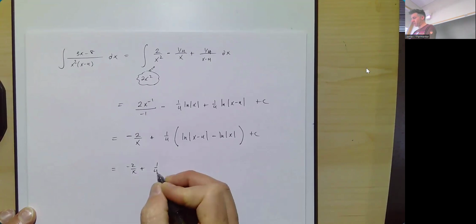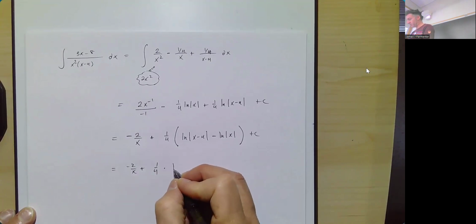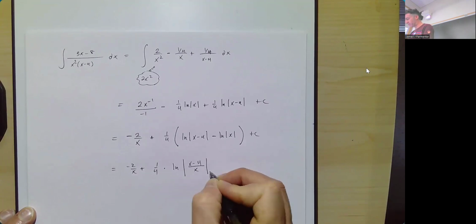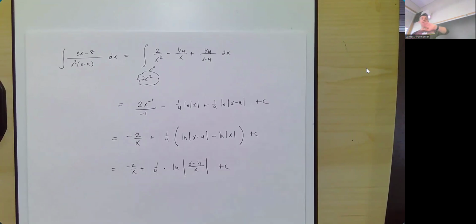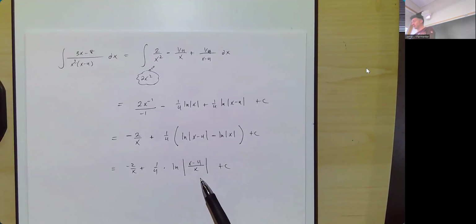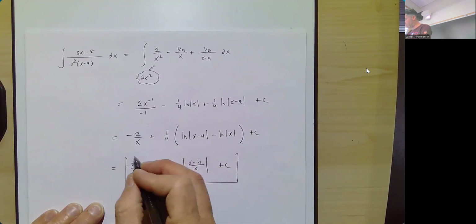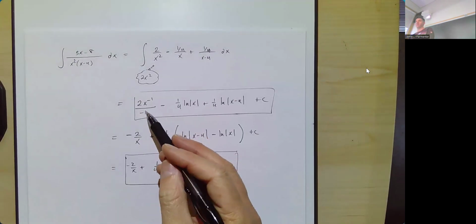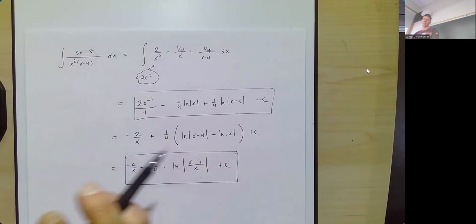they still have negative 2 over x plus 1/4 times the natural log of the opposite value of x minus 4 divided by x. I'm not saying you need to do that. In fact, I'm explicitly saying you probably don't need to do that. But you might be looking at the answer in the textbook and seeing this instead of that. And this is what they've done. They've just combined it to make it look nicer and take up less room. So that's a fine answer, but really I would just leave it like this. I probably wouldn't. I'd probably simplify this first part to be perfectly honest, but it wouldn't mess with the logarithms there.